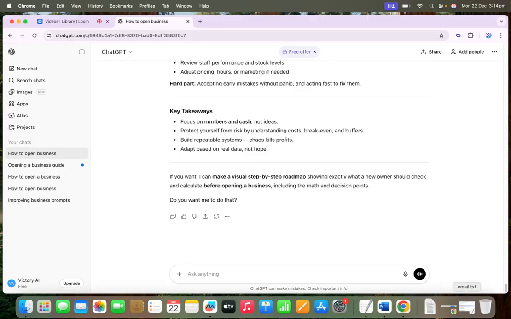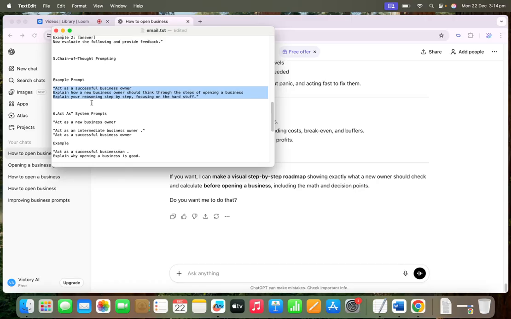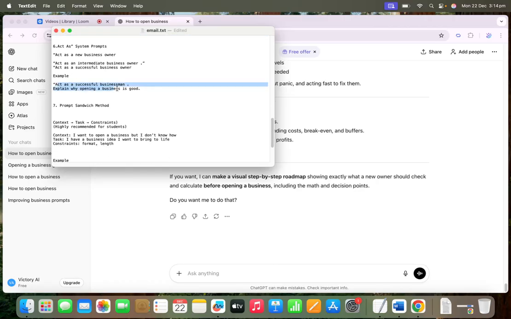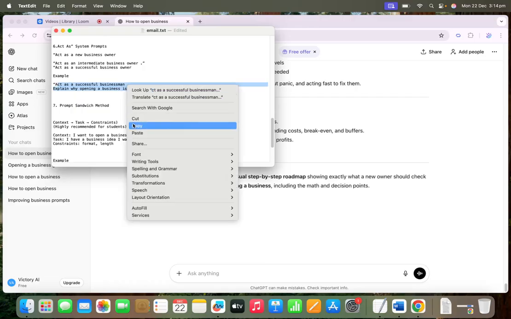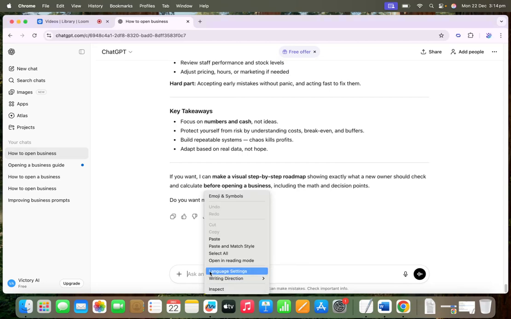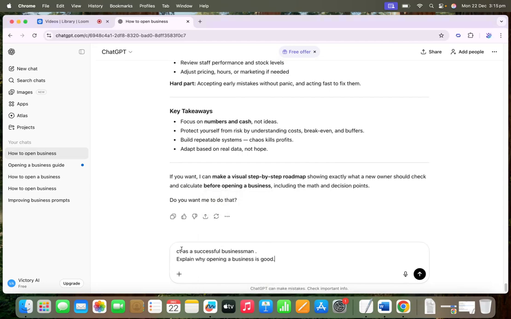Now, number 5, act as a system prompt. So let's just copy paste this. Oh, it's missing the A. Act as a successful businessman. Explain why opening a business is good.